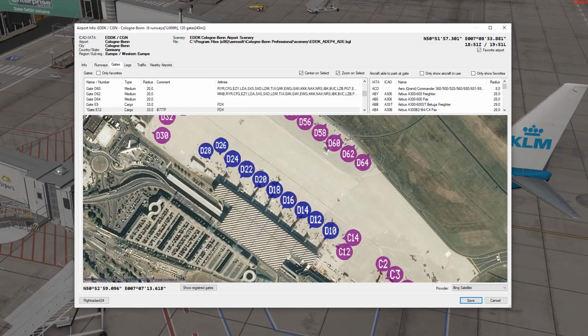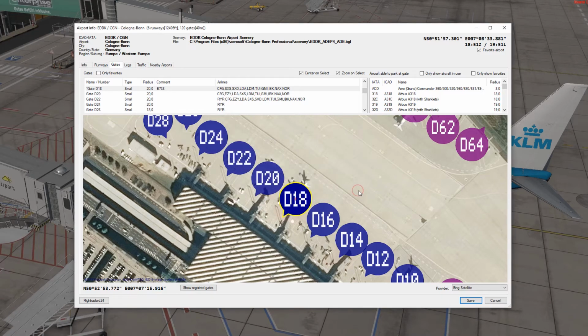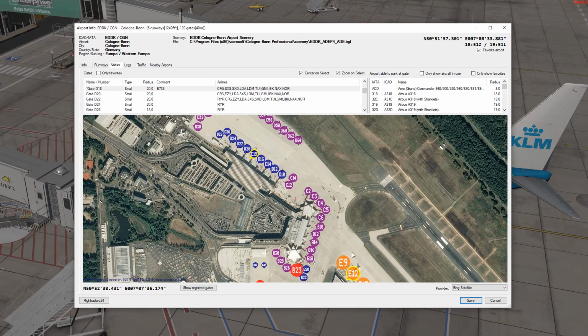I right-click D18, Edit Gates, write the type of aircraft, mark it as a favorite. And now flying in and out of this airport, I know where I want to park my aircraft.